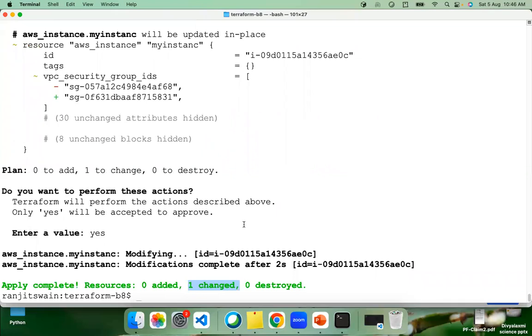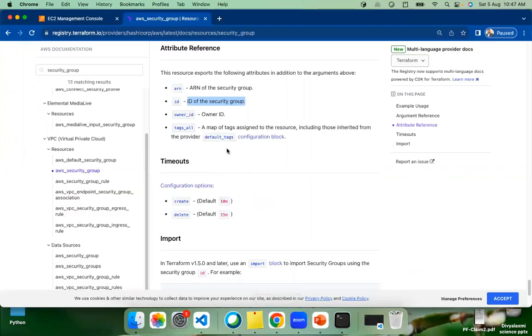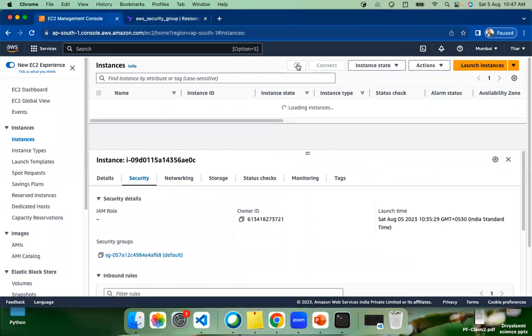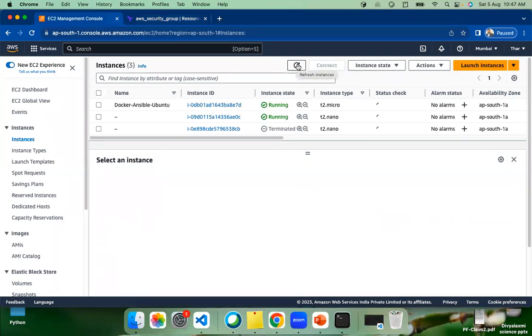That is very critical information you need to have with you all the time. You should know how to use the documentation to write your code. Now if I just go here and refresh this.